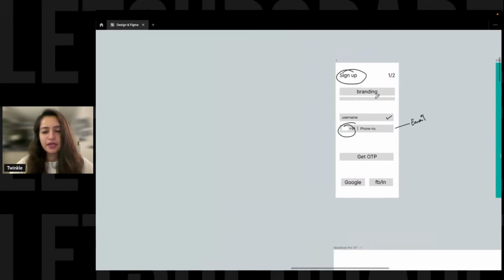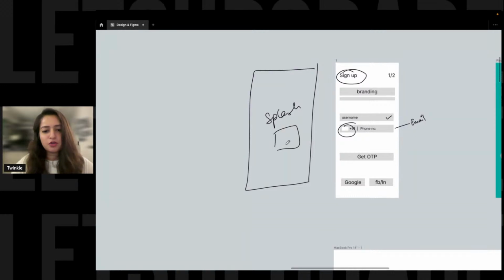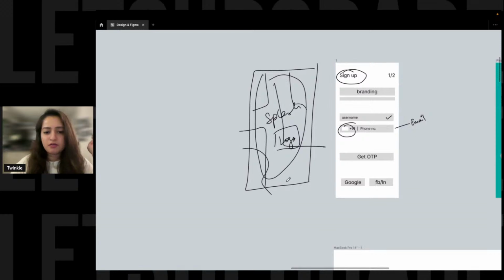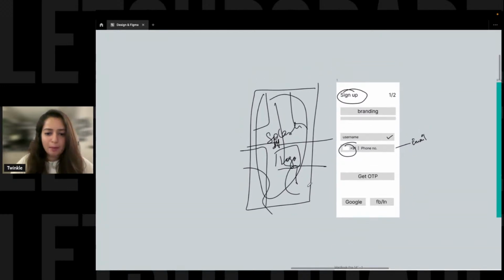which will in turn help us understand that before I get my user to a sign up page, there has to be a page which is called a splash screen, which is important for the user to get familiar with my branding. For example, when we use the application Uber, we are very familiar with the branding now. We know that their background color is black, that they have a logo animation, a lot of lines that are moving, and then there is Uber written, and then it goes away. All of that is happening momentarily.